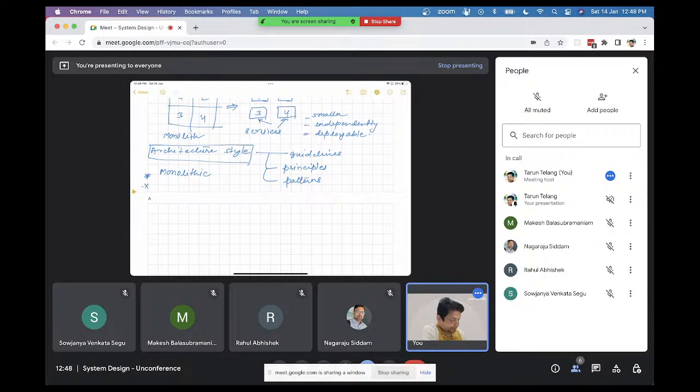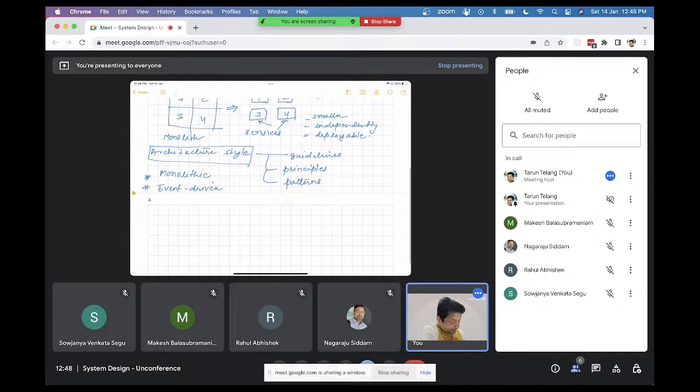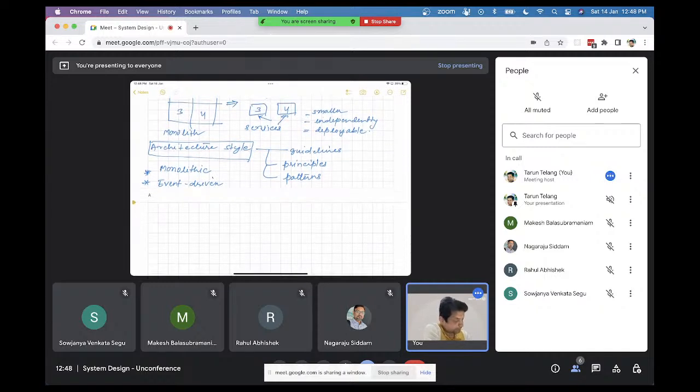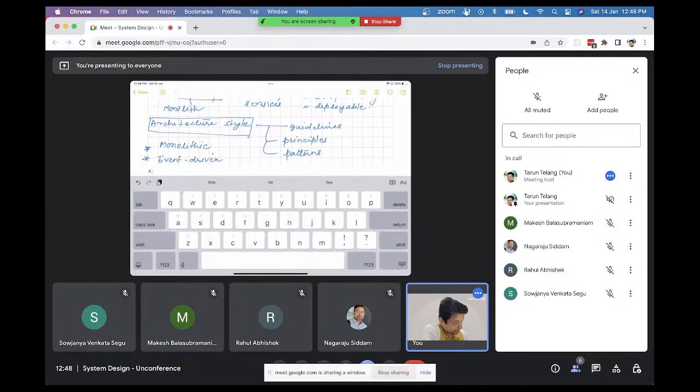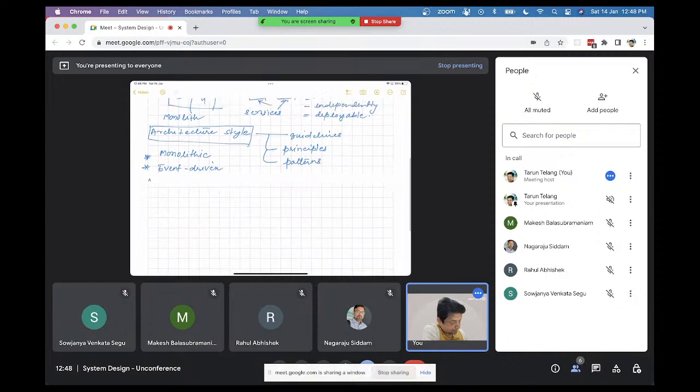Then there is another architecture style which is event driven architecture style. Then we have the layered architecture style. We discussed event driven also.